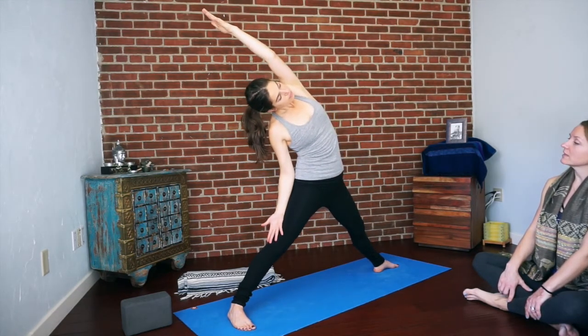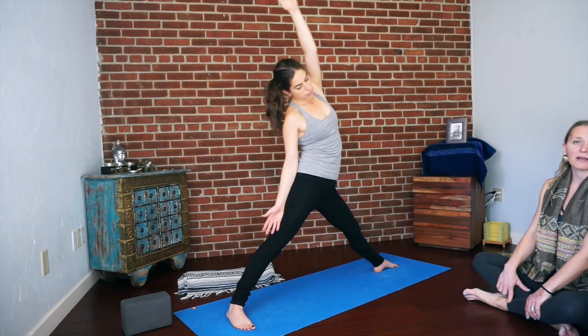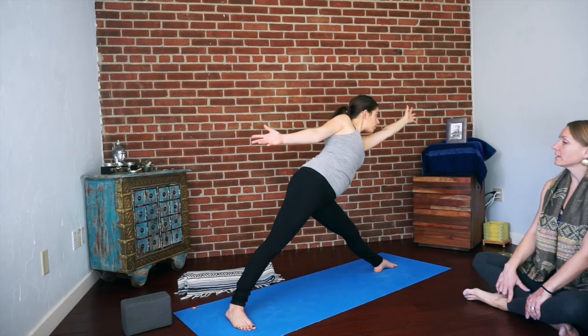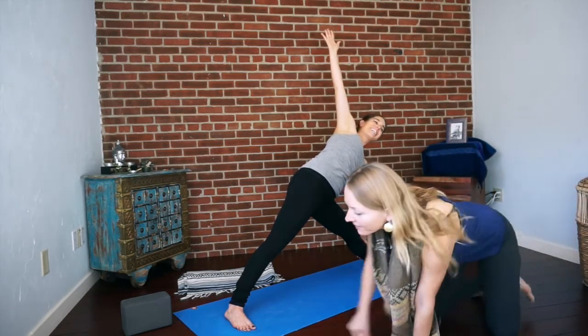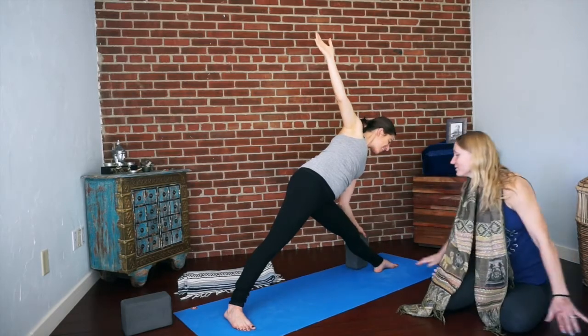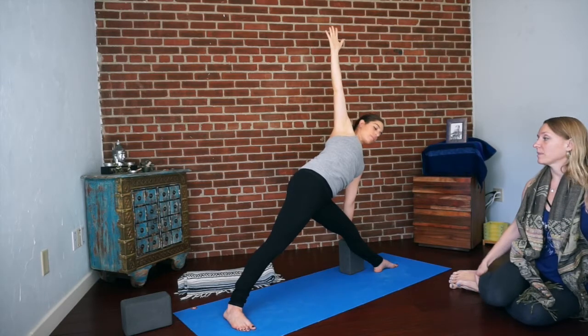Create more space in the left hip crease. Beautiful. And then keep that space as you come back up through center. Keep wrapping the left hip crease back, reach it back, lengthen forward, and then relax your left hand to the floor or block. I'll get Sara a block. And feel free to also use your shin.